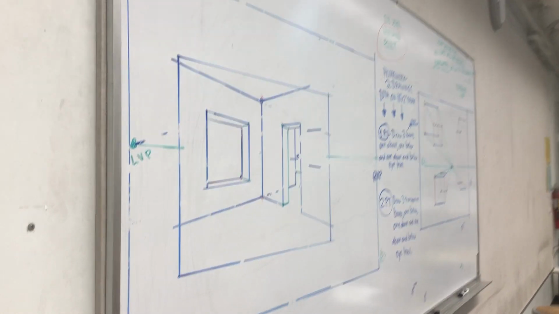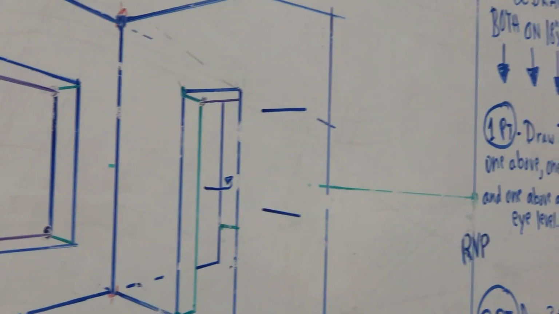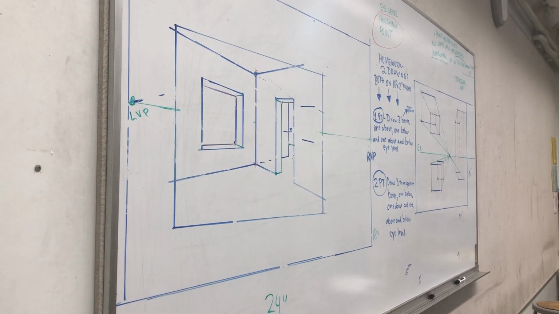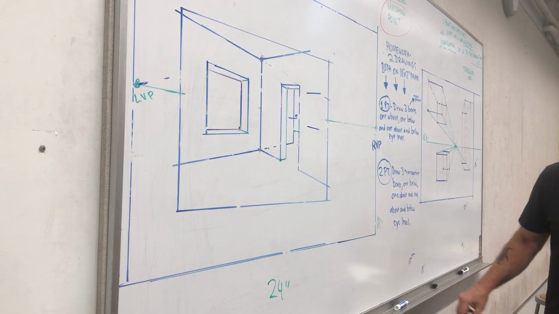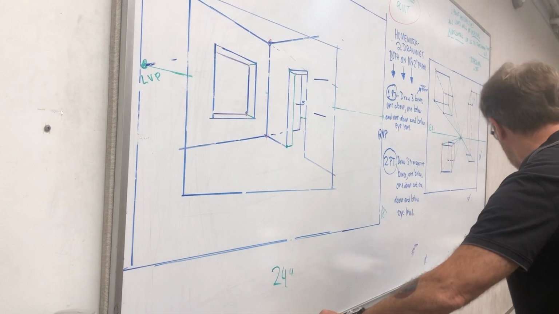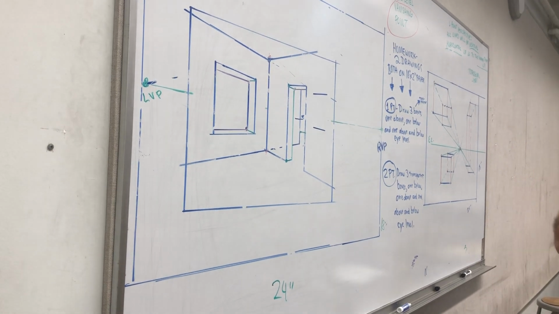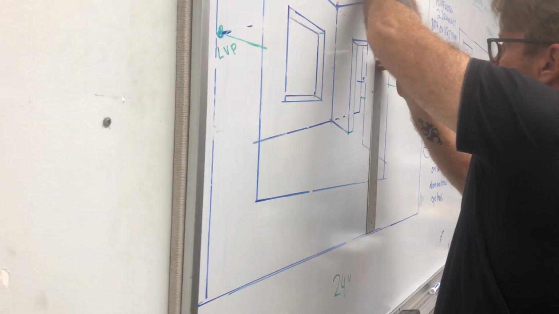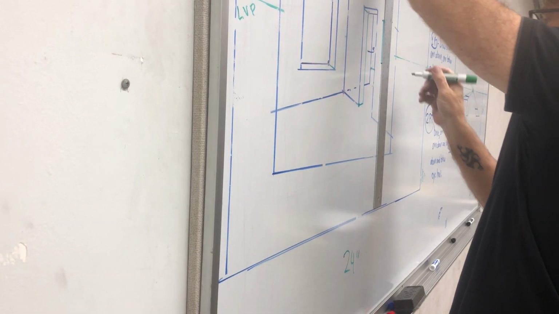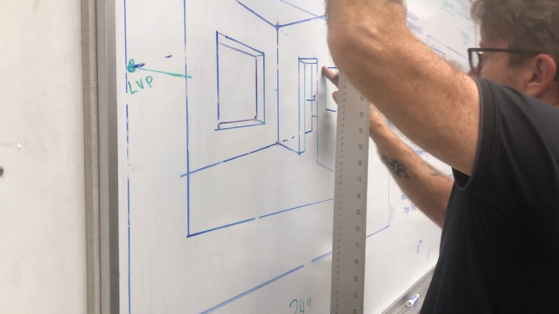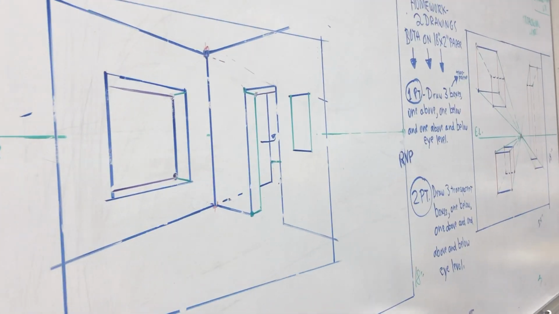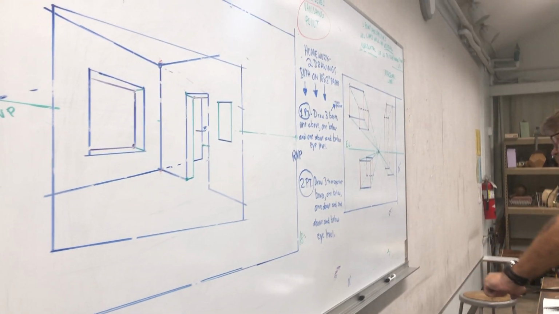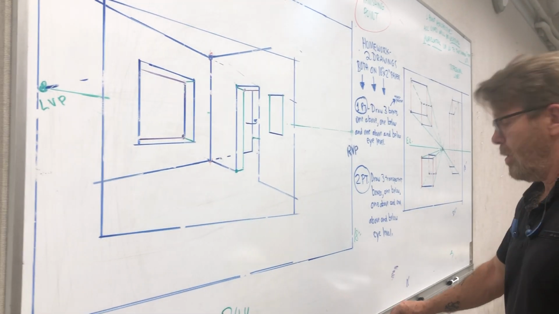So there's the back plane. Could be the front plane if you're not really worried about where exactly it is. But that's the back plane. And then I decide the width. And then I make it come out from the wall. That's the plane that's attached to the wall.